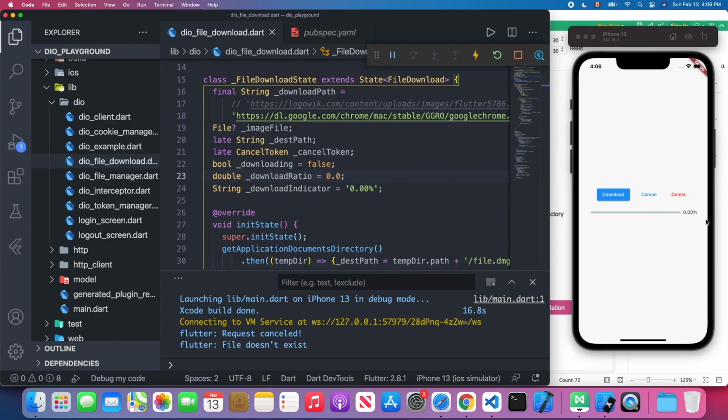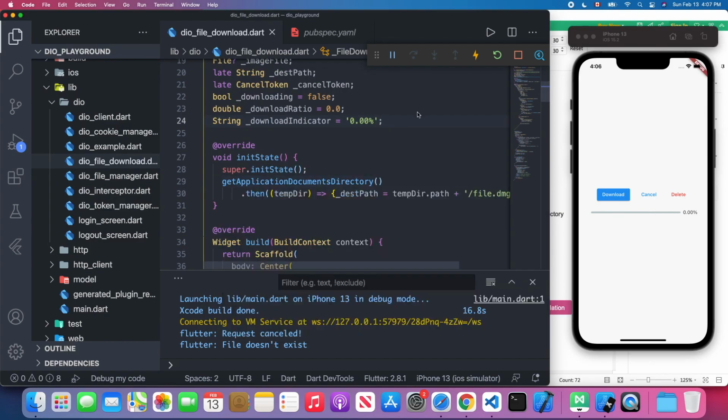And as you see, we have this text widget containing these 0.00%, download indicator. This is a string type. We're going to use string interpolation to change it when the download starts.